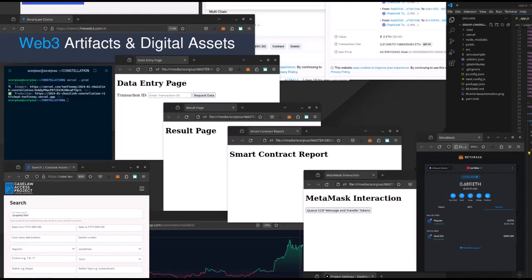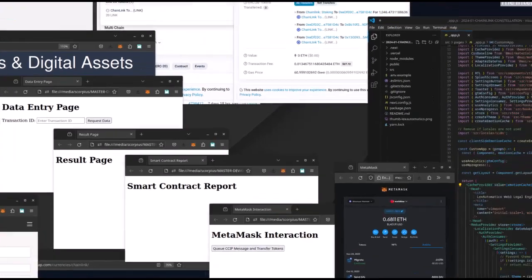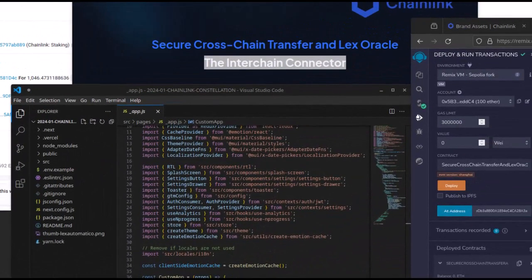4. The job specification JSON file, written in JSON. This file specifies the job that Chainlink nodes will perform. It includes information such as the type of initiator, task to be performed, and any necessary parameters. This configuration is essential for telling Chainlink nodes how to interact with the external data source.